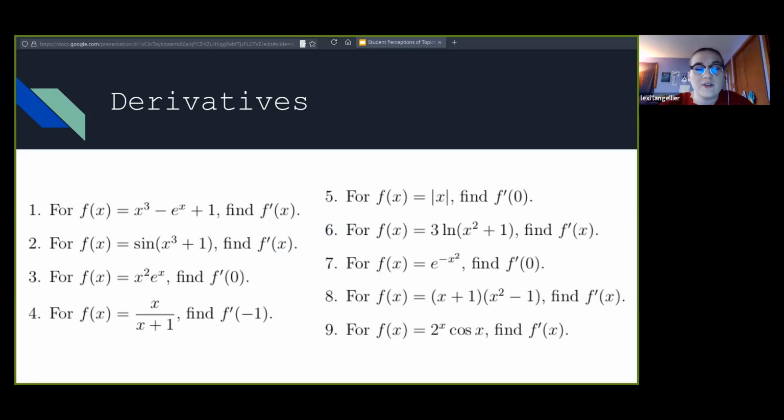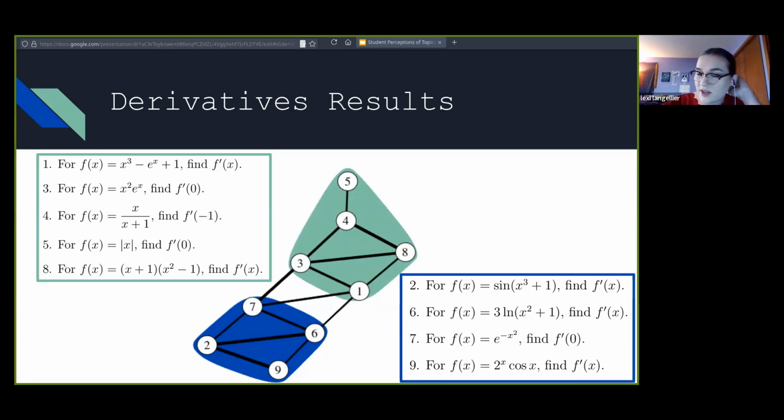So based on how the limit problems were grouped by students, can anyone think of how they might group the derivatives, or any ideas they have for how they might be grouped? I was expecting it to be more chronological, like the limit one. So you're saying your basic rules, and then maybe product and quotient rule and chain rule and things like that, maybe trig functions later on as well. We can look. Okay, grouping by derivative rule used. That's pretty much how it ended up being.